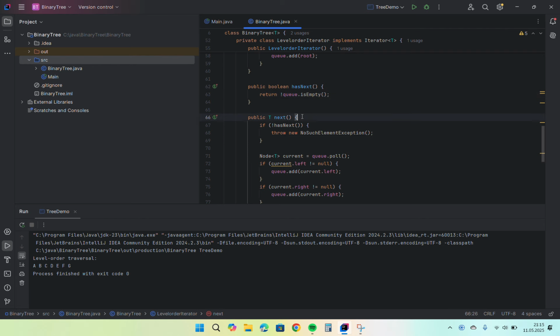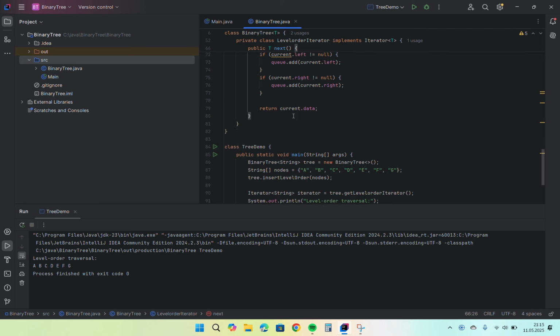And next is O(1) amortized because each node is processed once and we add its children to the queue.